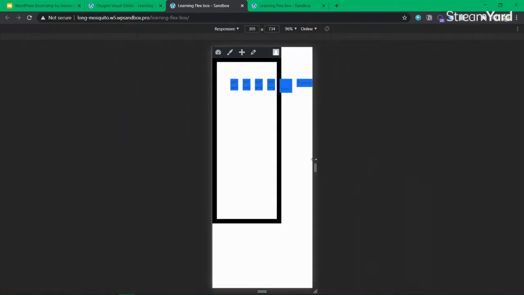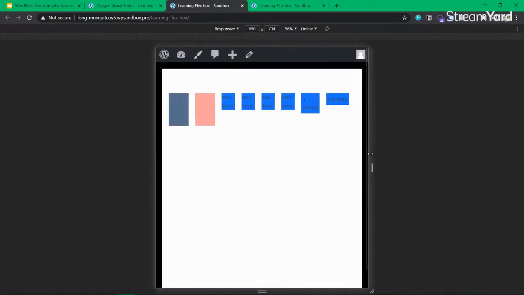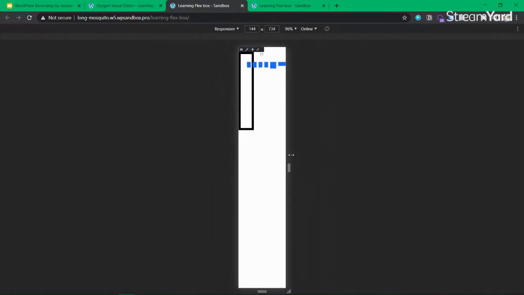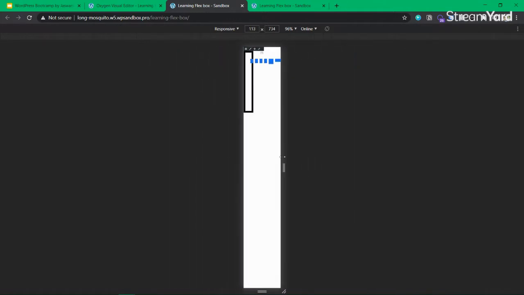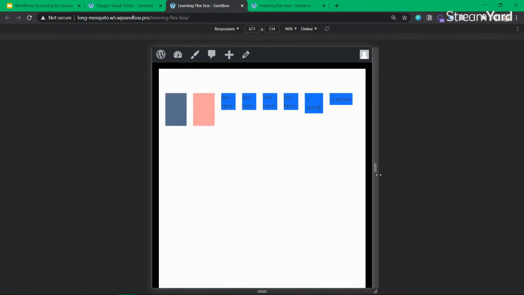Again, with zero shrink, the content is not shrinking at all. Even though the window is becoming too small, zero shrink is still going strong. So that's the difference between zero shrink and one shrink. And if you keep on adding it, the shrinkage factor goes just like that.